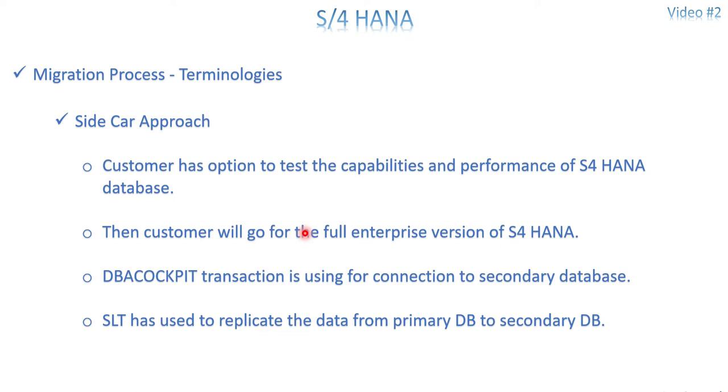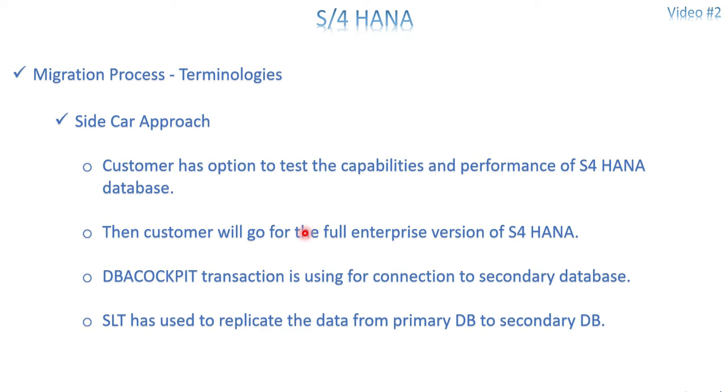One of the things is you have some reports, for example 5 reports. They are running very slow. You did all the performance measures of your SAP ECC technologies, and still a few reports or a few transactions are not running well. Then what the customer might do is decide, okay, I'm going to run these transactions and these reports in S4 HANA as a sidecar approach. Once I'm comfortable, once the reports and transactions keep increasing in performance, then slowly I can adapt it.